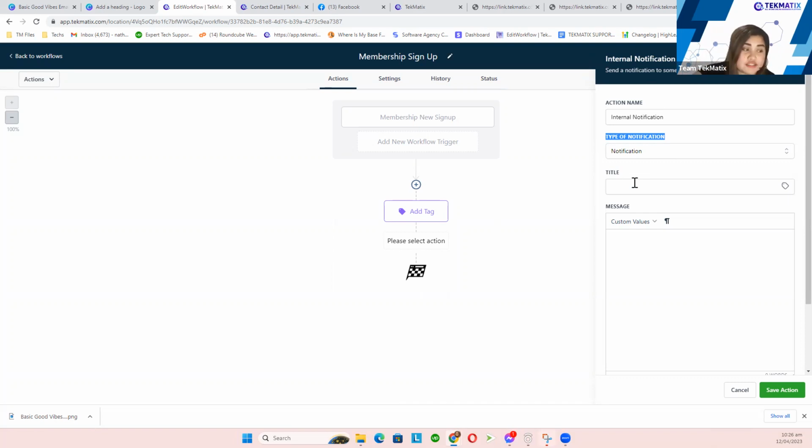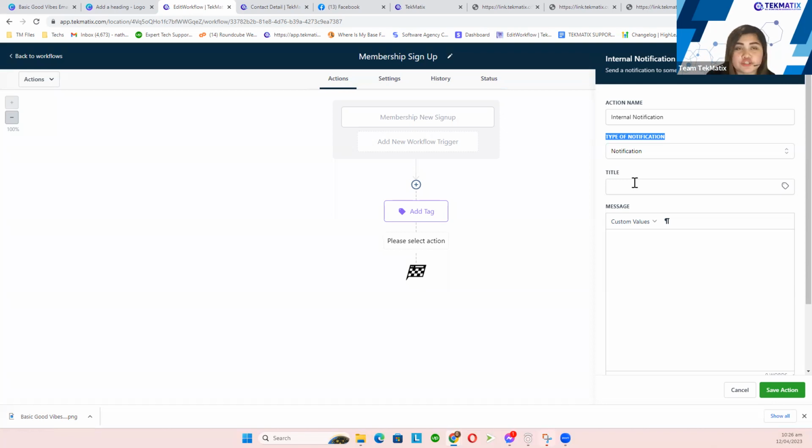Look for Tekmatix, just type in Tekmatix and it will show up. It will be the app that has Sarah Coordinator's name in it. So that's where you're going to see the Tekmatix app. And mind you, the Tekmatix app can be used for the basic CRM management or content management.